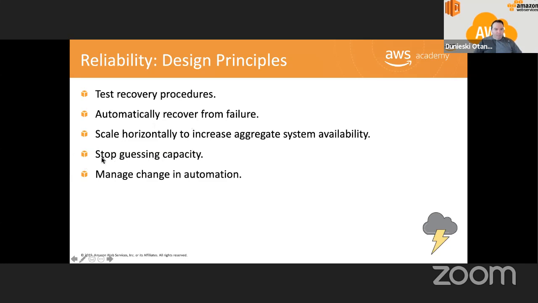And we don't have to keep guessing the capacity, right? When we have these services automatically set up, all this automation, we don't have to keep guessing the capacity or the needs that I have, because it'll fall into place when I have these services automatically, right? So, manage change in automation. You have to manage the change, whatever change happens. You have to be able to work on that while automating your stuff, right?